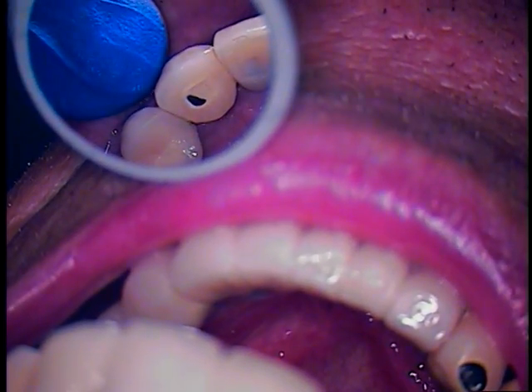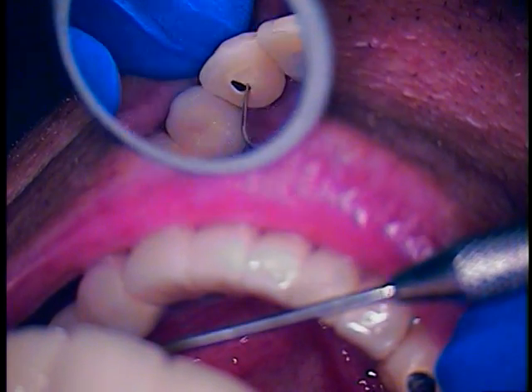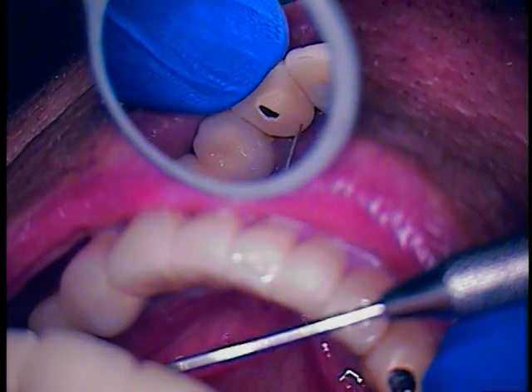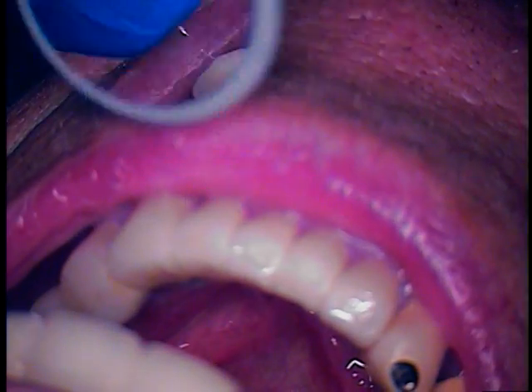Our first thing is to go ahead and use an etched material. I'm going to approach it from the lingual aspect, so I'm going to etch this surface here and this surface right here. We'll put a cotton roll up in there first and also a saliva ejector. For about a minute I'm going to leave you open because we're going to use a special acid etch to clean off the surface of the porcelain.